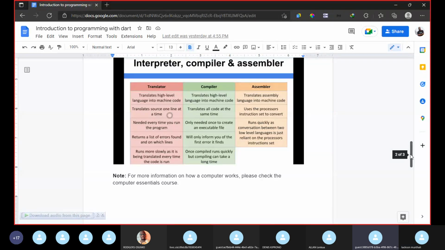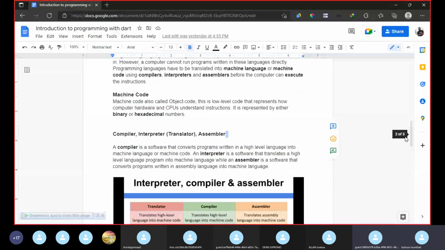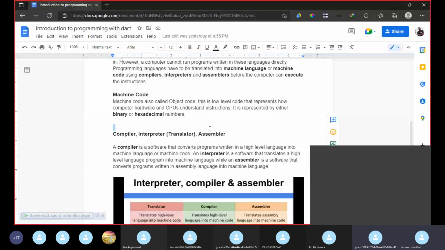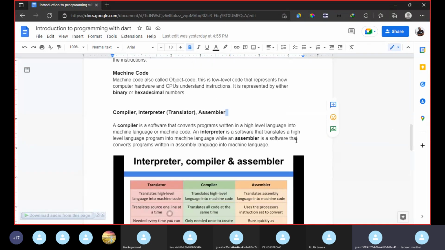Okay. Looks like we don't have more questions. So I was explaining how the computer converts the language that we write to machine language, so that the computer can understand the instructions that you have put in place for it to execute or to run.